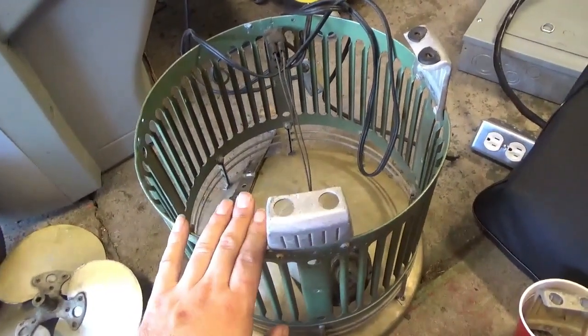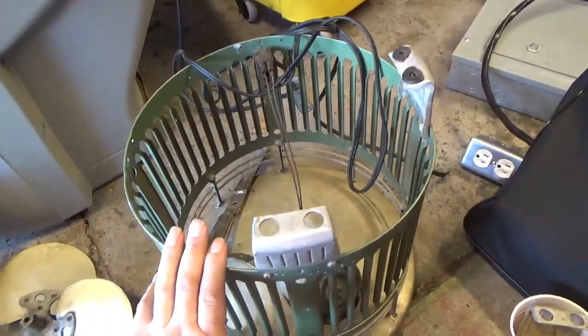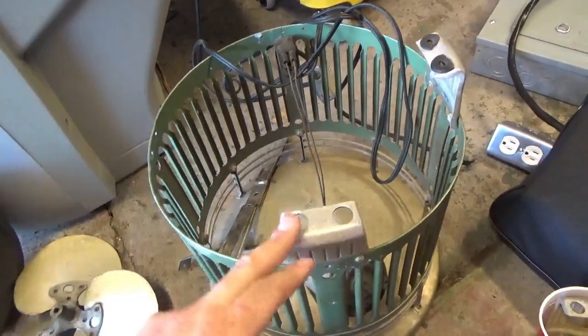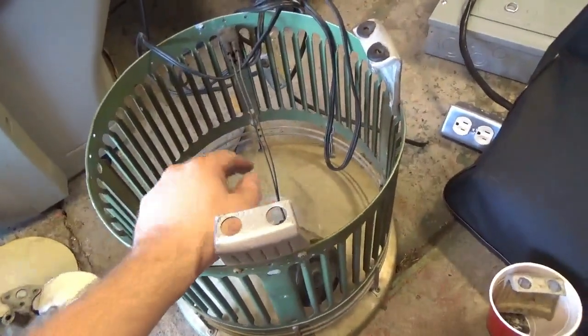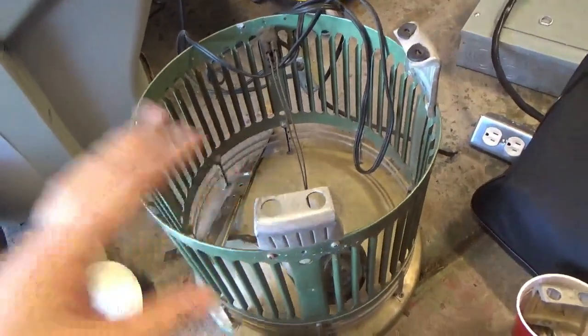Now, this isn't mine to keep. This is on loan. I'm going to repair it for him, then I'll ship it back to him. The issue is the motor is bad. He said it ran one day and then it just stopped. Now sometimes it'll work, sometimes it won't.